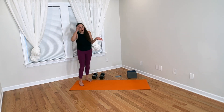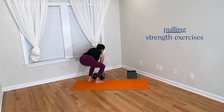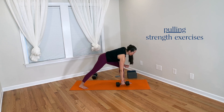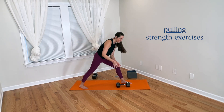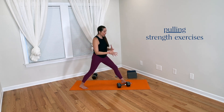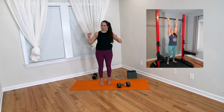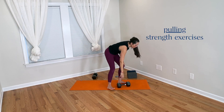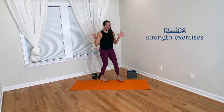In addition, basically all upper body pulling strength training exercises are great for this. For example, something like a single arm row where I'm pulling the weight up — this of course strengthens the biceps and shoulder pulling muscles like the lats, but as a side benefit, because I'm holding a weight that wants to pull down, I'm also working my grip. So all sorts of pulling exercises — including hanging from a bar, or working toward a pull-up — where gravity wants to pull you down and you have to grip to keep yourself up there, are really good for improving grip and hand and wrist strength.